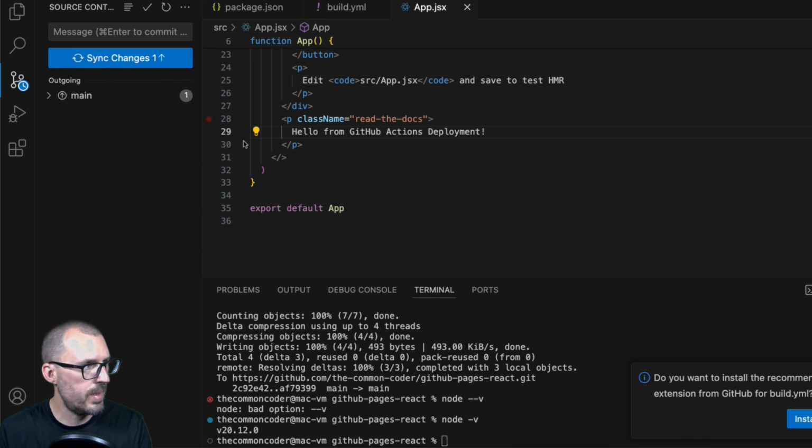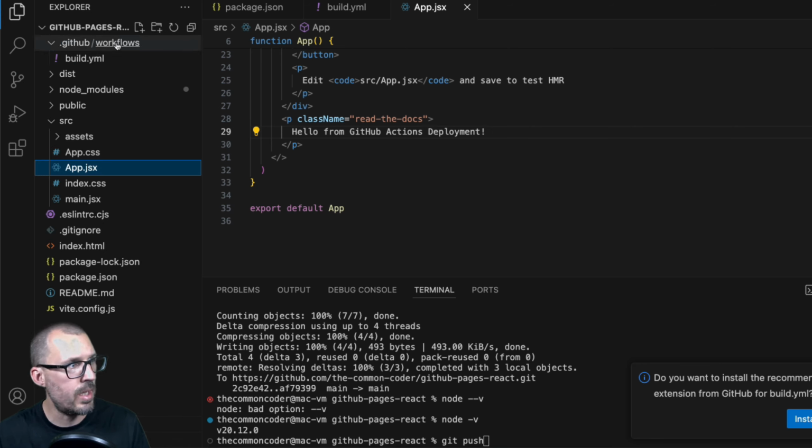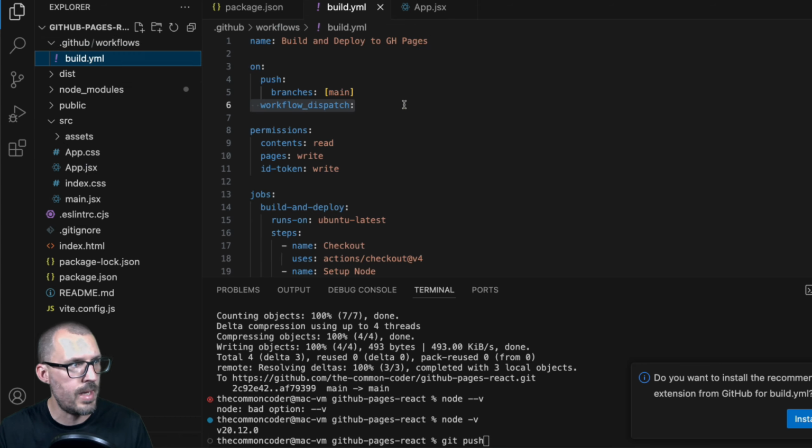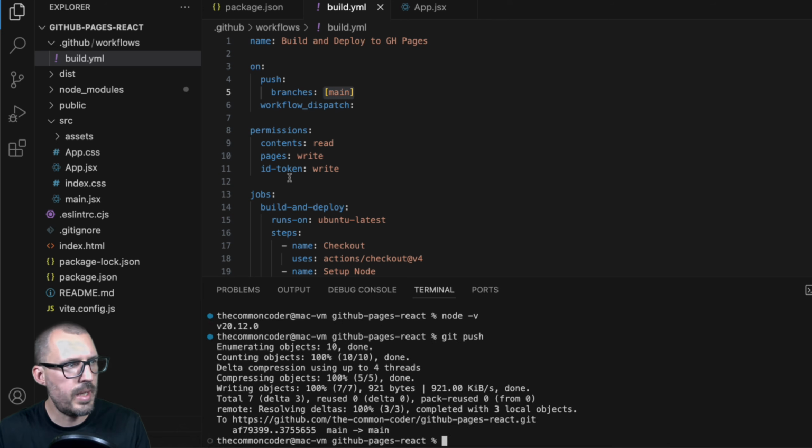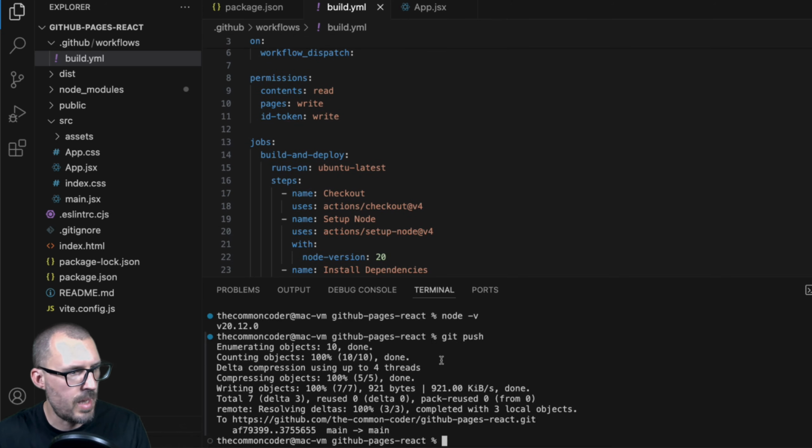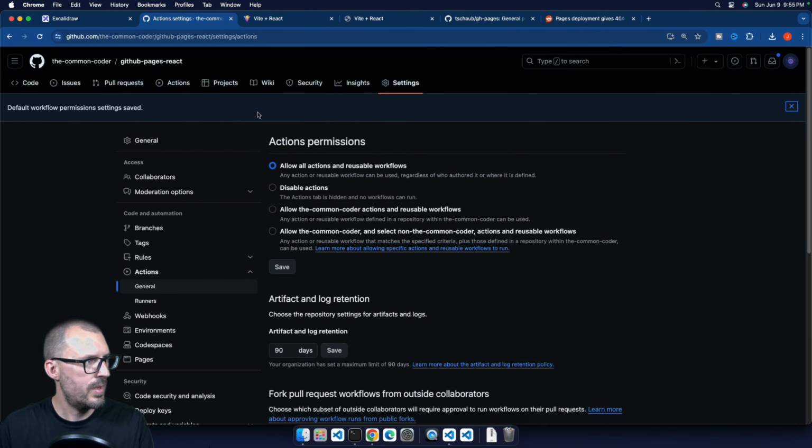All right, so I'm gonna go ahead and commit these changes, and I'm gonna go ahead and run git push to push them up. Now I'm on the main branch, so GitHub should automatically see that I have added that workflow inside of my .github/workflows folder. And as soon as I push this up, it should immediately kick off that job because we have specified that we want to run the job on any pushes to main. All right, so let's go ahead and run git push. Guaranteed that I have some typos in this YAML file, but let's go ahead and see how close we got.